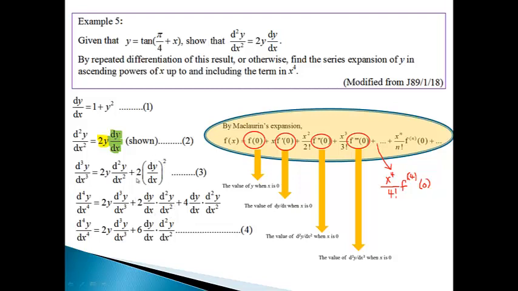For the second term, here we can apply chain rule. The power 2 will bring it down, we will have 2 dy dx, but we need to differentiate whatever is inside. Differentiating dy dx, I'll get d2y dx squared. And we get 2 dy dx times d2y dx squared. Collecting all the common terms on the right hand side, this is what we arrive at.